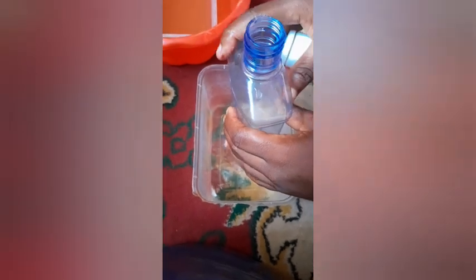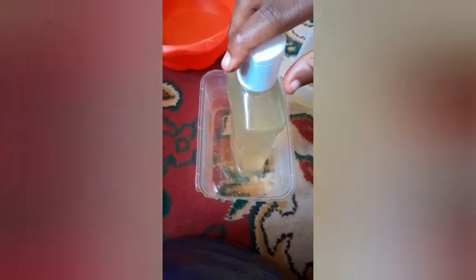Then after seeing that the consistency is thick the way I like, I sieved the okra. This part, I did not throw the okra away. I had to cook it to eat. Then after doing this, add your clean okra gel to a clean jar.